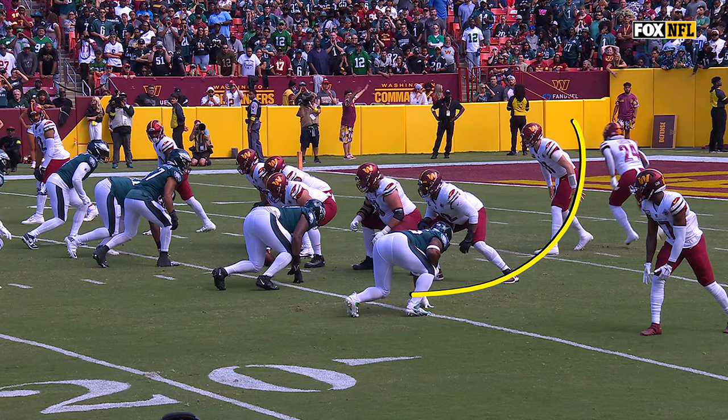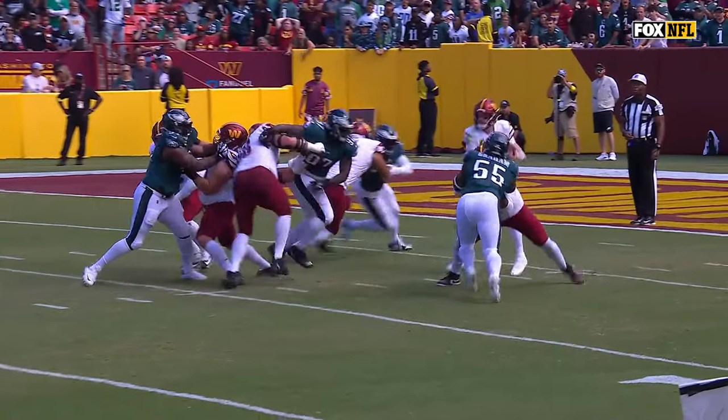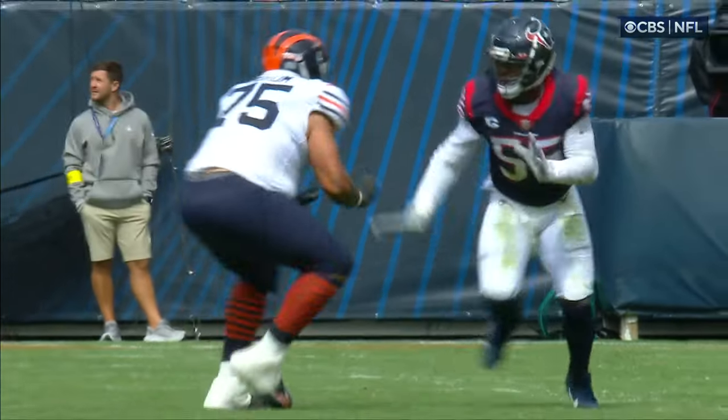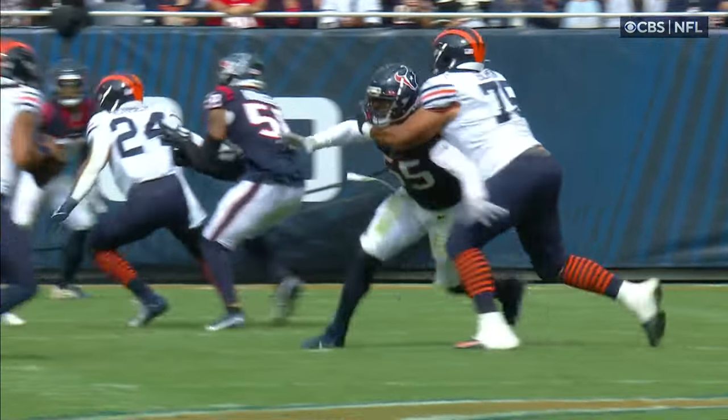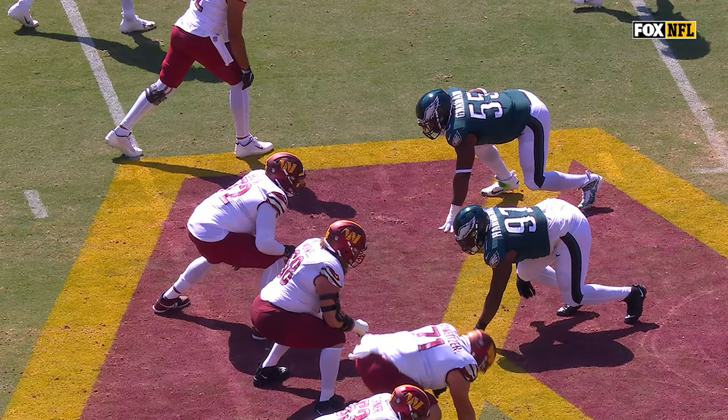When you get pressure off the edges and then you get this push — look at Hargrave, from just low play to high play. It just seems to take a timeout. You do get pressure, and you get it pretty quickly. But what the Bears really don't have is a pass rush to complement that.